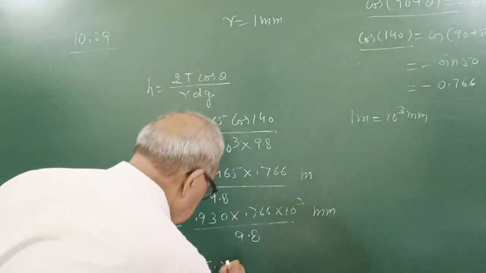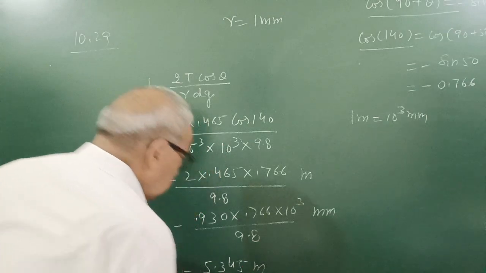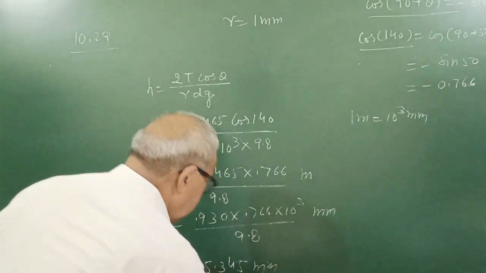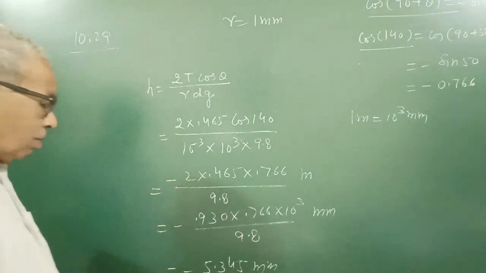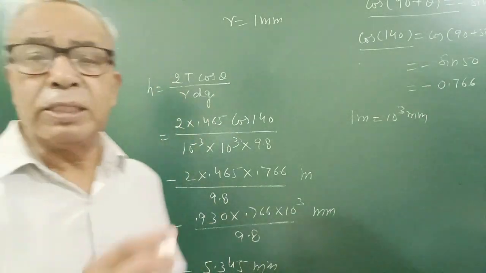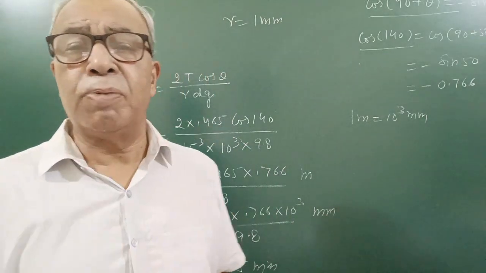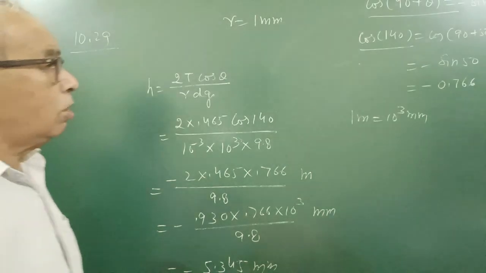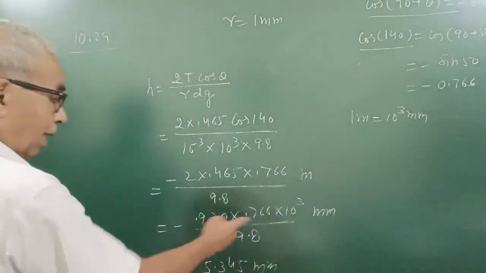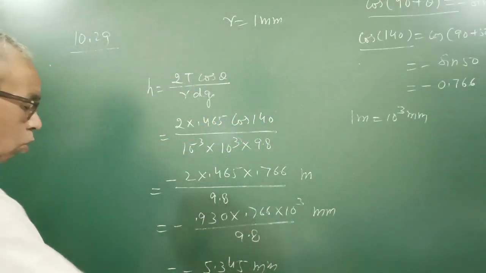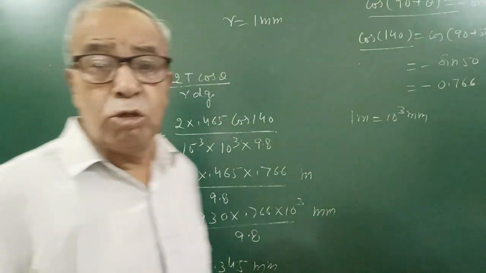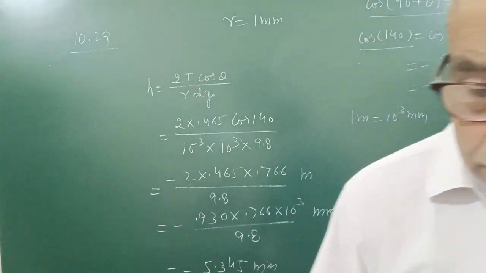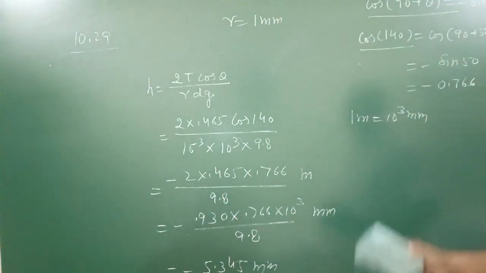5.345. Yes, 45 millimeter. You can write that, because our scale measures only up to millimeter. In your scale the millimeter divisions are not further divided, but numerically the value is this. But please multiply and divide yourself, I am leaving it for you, because in the exam you will get different numbers. So you can't cram like this.